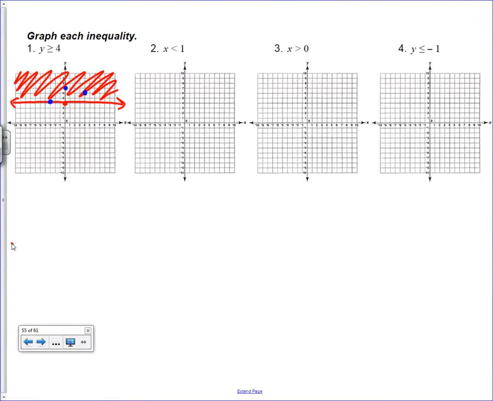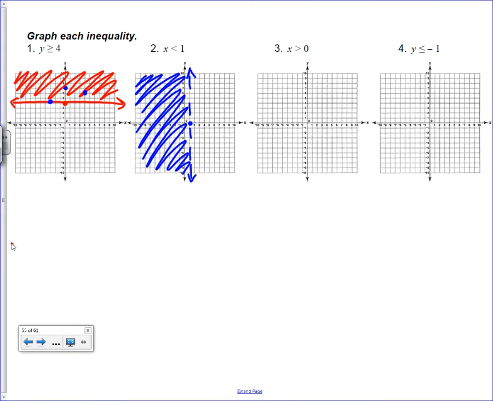Number 2, there's no y, so I can't isolate the y. So what's that mean? It's going to be a vertical line because if there's no y, it can never cross the y, yes? So we're going to start at x is 1, which would be right here. Now, before I draw my line, I need to know if it's dashed or solid. It's dashed because there's no equals bar on that. Now, is that a greater than symbol or a less than symbol? Less than. Now, I don't have an upper and a lower half plane, do I? But I need to know, is less than to the left or to the right? To the left. So I will shade to the left of that boundary line.